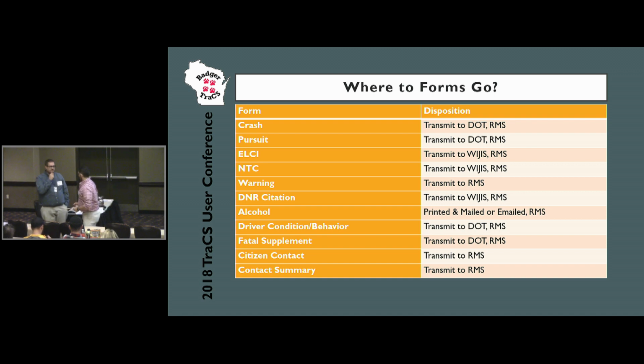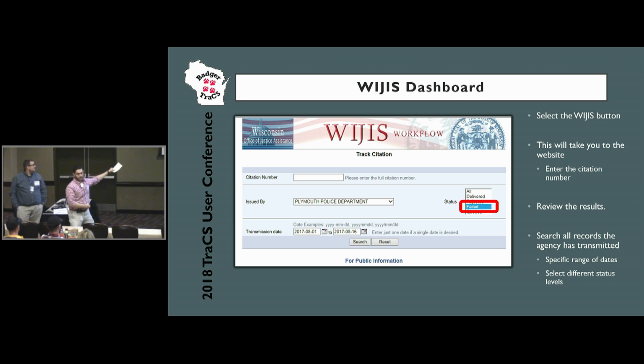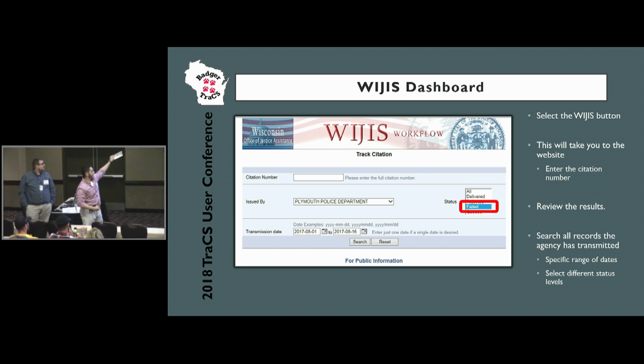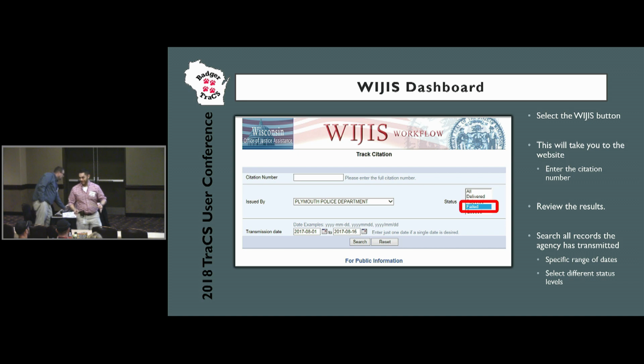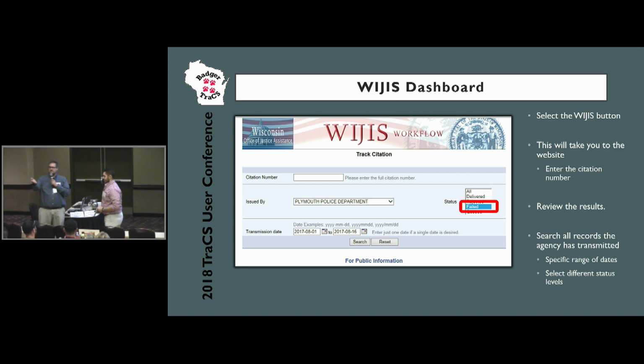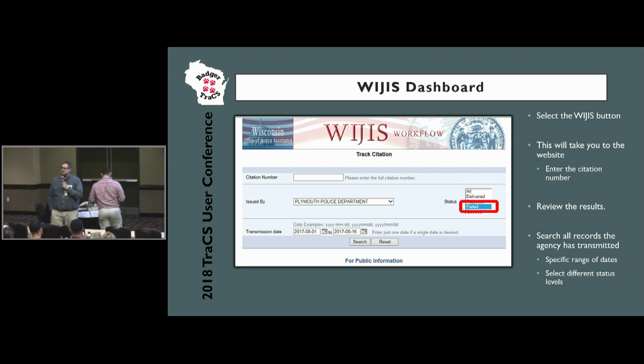You can. The date would work, okay? They just leave those first few blank. If the court had given you a date when it was transmitted or even issued, you can use the date function down there. Just don't put in a municipality, an issued by, or a citation number. It's going to be a big list. If you look over a week, you're going to see everybody's traffic through WIJIS. But that could be one way you could search. If it's not coming up for your agency, you can tell the court, hey, it's theirs.